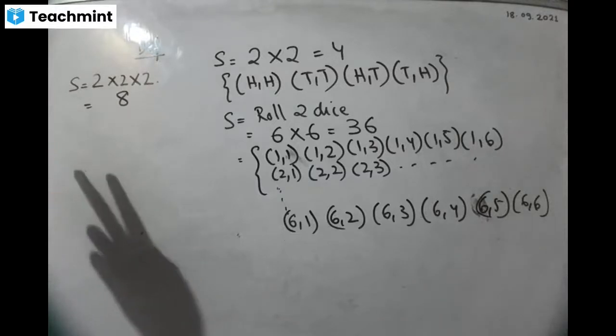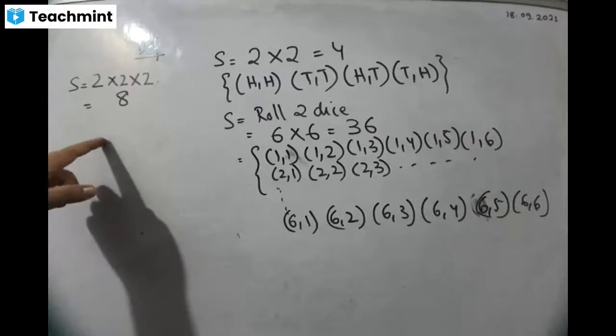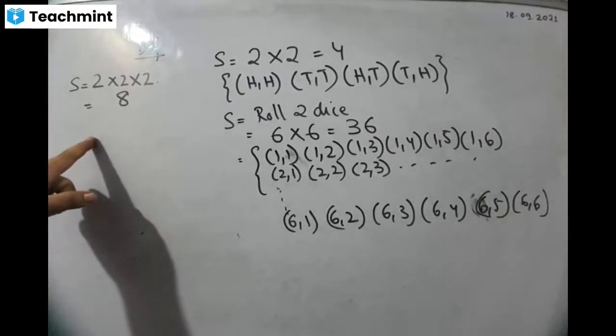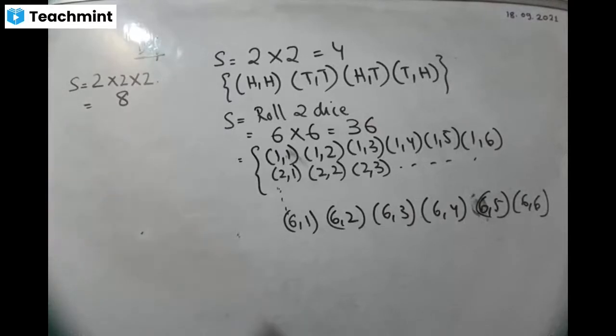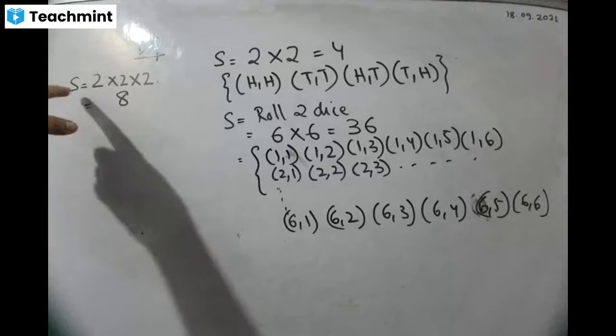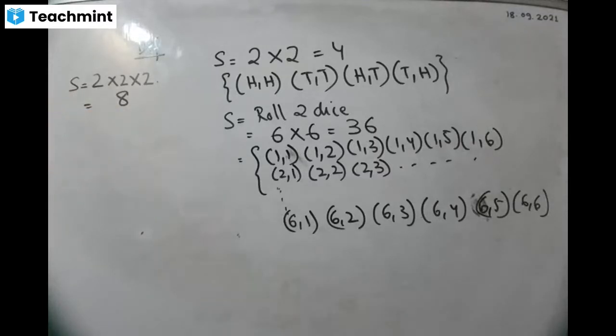The simplest one I can tell you is head, head, head. First coin head, second coin head, third coin head. Second, first coin tail, tail, tail. There can be so many permutations and combinations. Head, head, tail, head, tail, head. So in total, even with permutation and combination, the total number of sample space is 8, and this is what we require. Is that clear?